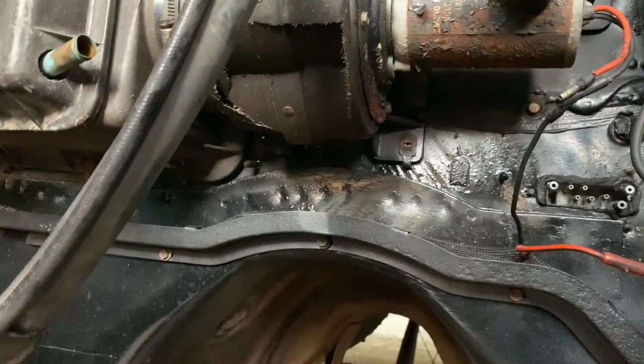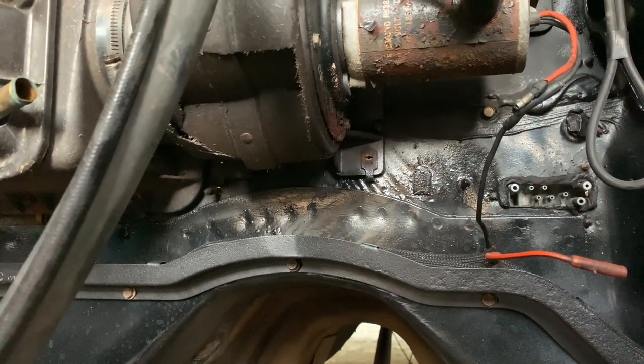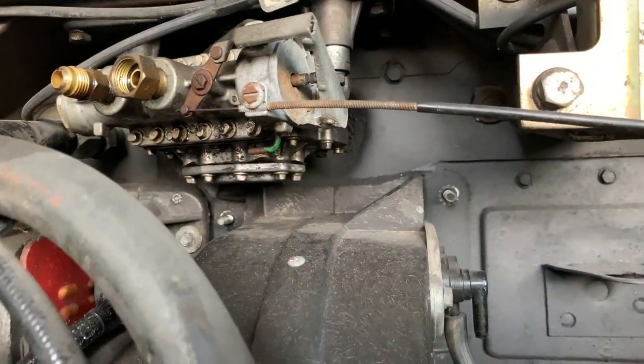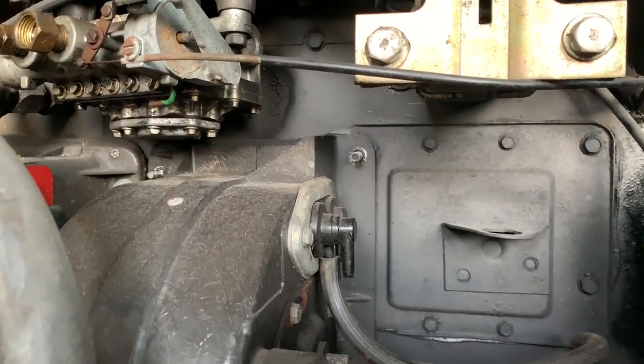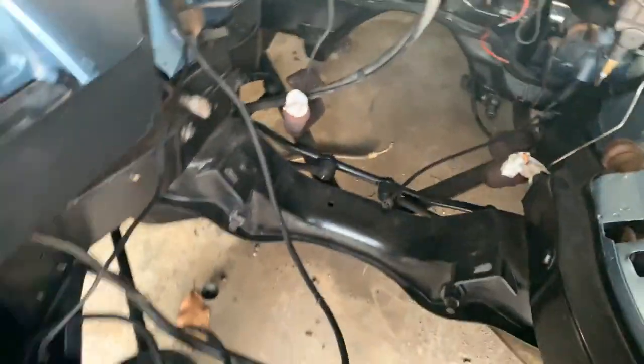You can't see them there. You can see the one side. There's two screws, one on each side on the bottom. And then there's two nuts, you see one on each side, that I've already removed. Those have to be taken off from the outside, those from the inside. Now I'll show you this.